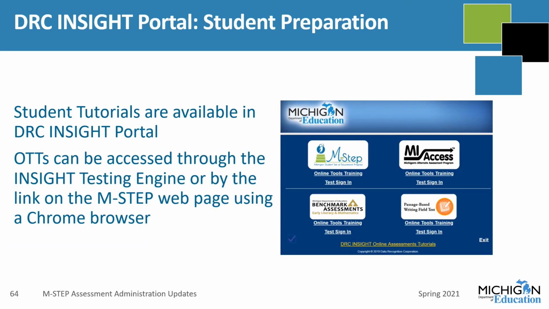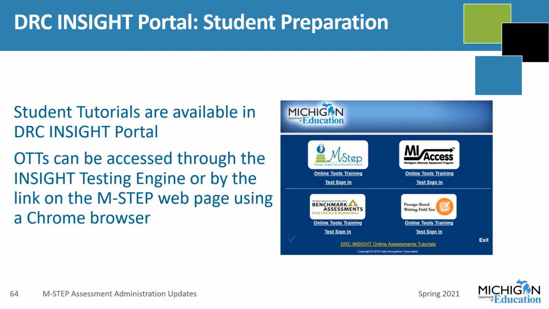It is important that students are aware of how the items on the test work and the tools that are available to them before testing day. This ensures that students can focus on the content and not the testing engine on testing day. There are student tutorials and online tools training, or OTTs, that should be used. You can launch Insight, and the tutorials are the yellow link at the bottom, and you can see the OTTs listed under each assessment logo.